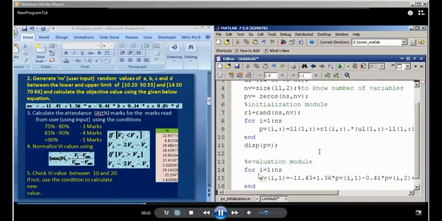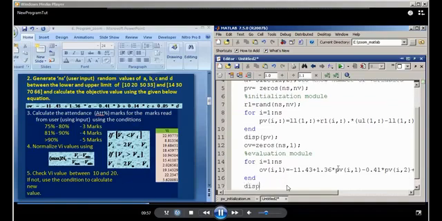So now what we want to do is OV equal to zeros, open bracket, NS comma 1, because the size of OV is going to be only one column. So that's what I'm giving, 1. So now pre-allocation of memory is over. Now I want to display the answer. I want to display both the parameter and then the objective value. This is what you call combining the arrays, which we have already seen, right? Now you can see the answer.